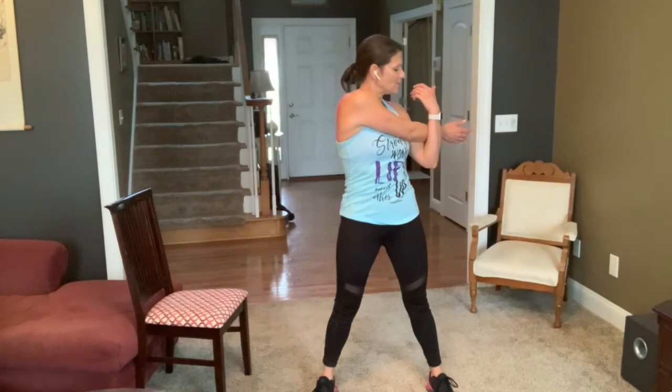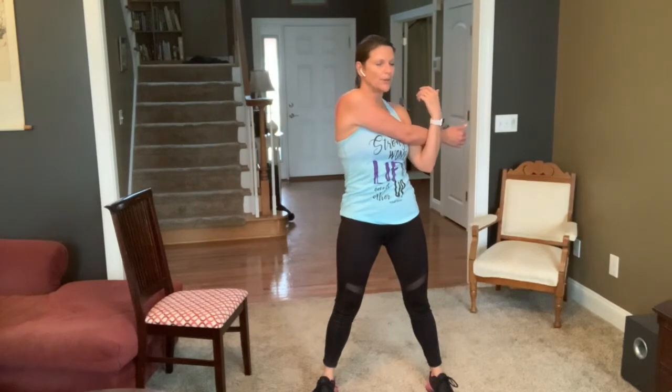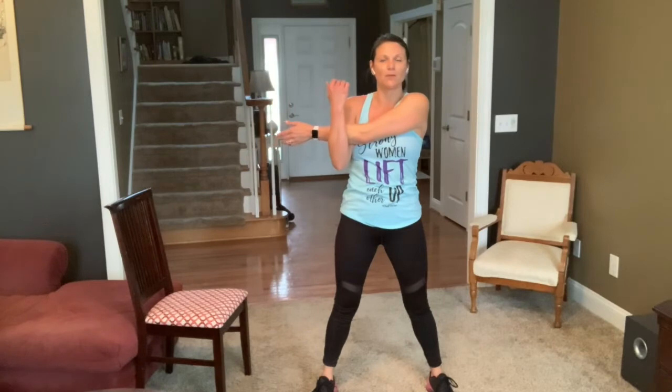Good job. All right, take your right arm, cross your body, hug it in. Once it's hugged in, rotate over to your left. So stretching out that shoulder. And our music's still a little pumping for stretching, but it's okay. All right, release. Other side, left arm across your body, hug it in with the right arm. Once you have it hugged in really tight, twist over to the right.